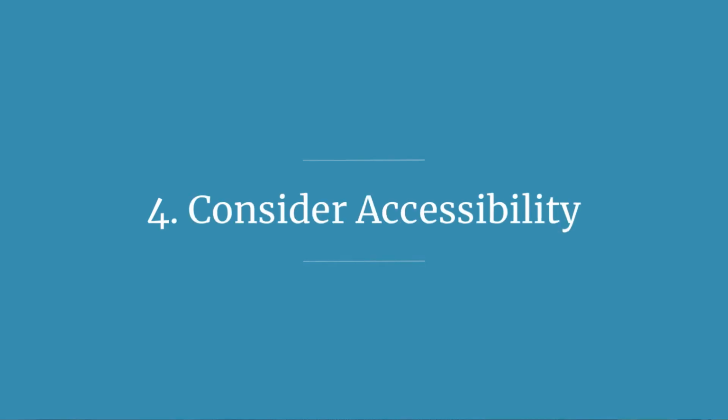Okay, the fourth step in creating a high converting form is to consider accessibility. Making your form accessible to the widest possible audience and easy for all to use is why it's so important to think about accessibility. In particular, you need to consider the following. You want to ensure that your labels are placed directly above the field and then aligned to the left, so people can easily scan down the form and see what data they've got to enter.